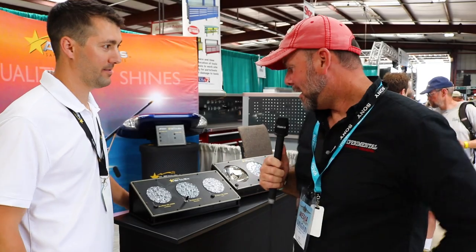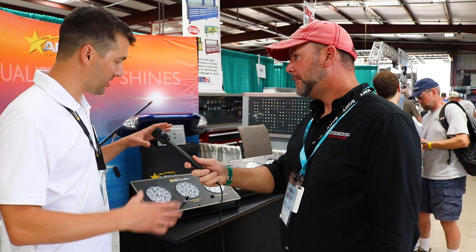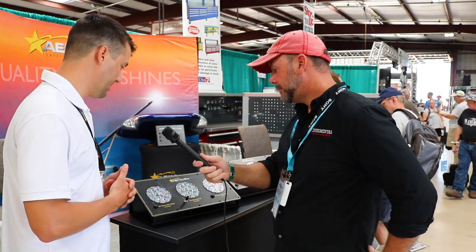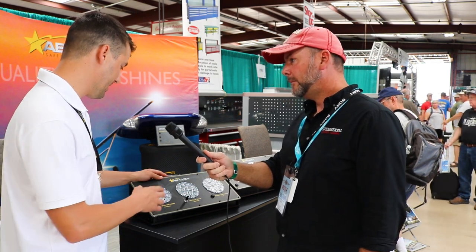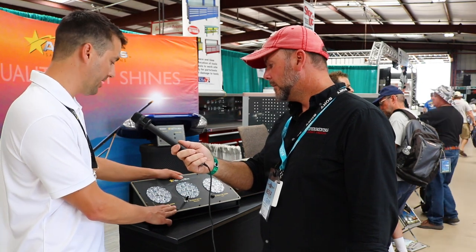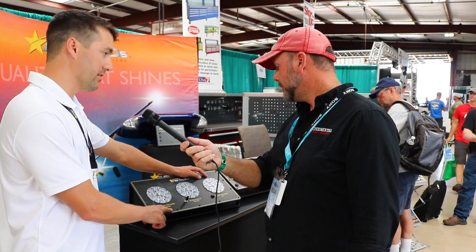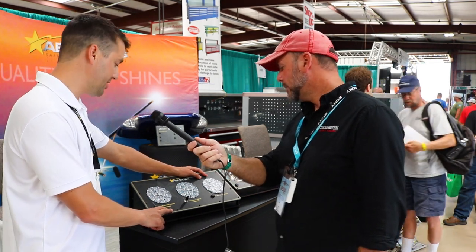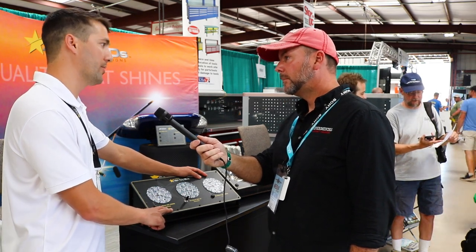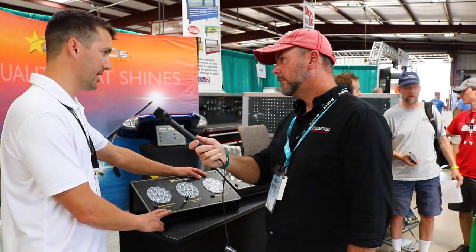All right, give us a quick tour through the product lineup here. Well, by no means is this all of our product lineup. We couldn't bring all of it, but we brought our mainstays in the stable of AERO LEDs line. This is our Sunspot 36 4000 series panel here. We have a landing light and a taxi light. These are available in both 12 and 24 volt options, and they are the highest performing PAR 36 LEDs on the market. We boast 11,000 lumens and 150,000 candela.